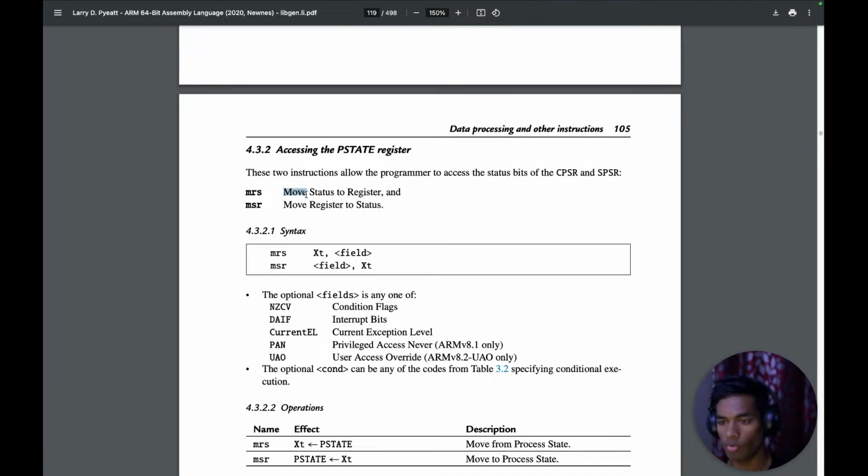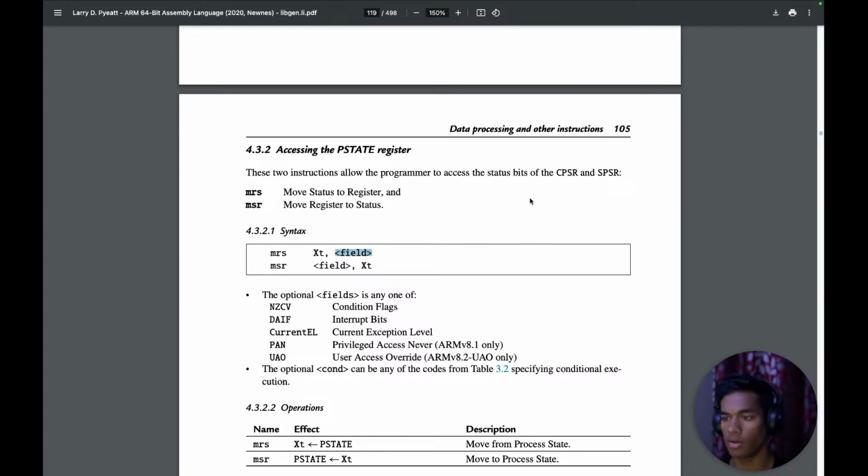Let's see. Move status to register. Move into register the status, and move into status the values of register. So we have destination here, move into register, the field, this field.